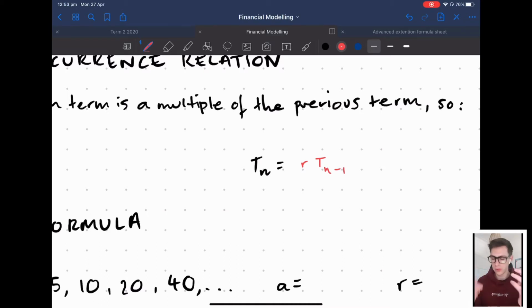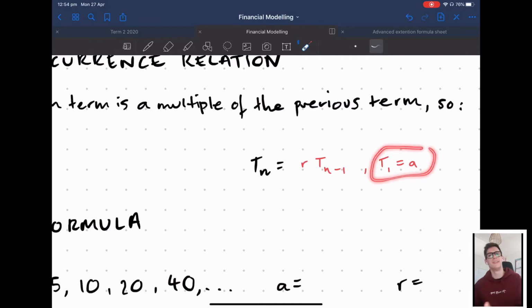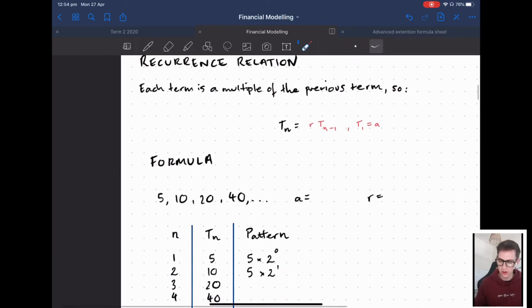Regardless of which way you write it, what we do need to include, to be consistent with what we did last week when we wrote the arithmetic sequence recurrence relation, is at the end we need to write that the first term was A. We always do it at the end. So if you're ever asked to find the recurrence relation, my hunch would be they would probably give you some kind of scaffolding to fill in. But in this case, we're going to be writing the ratio times the previous term, comma, and the first term was this, right? Getting in the last word.